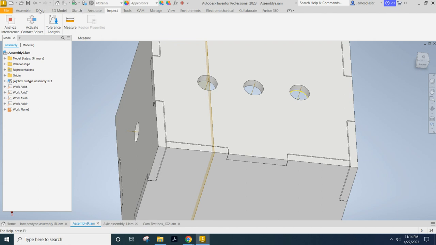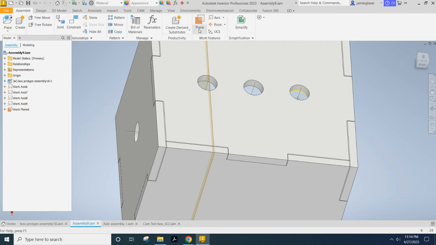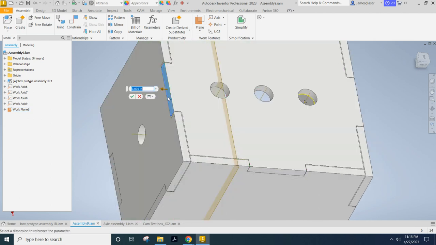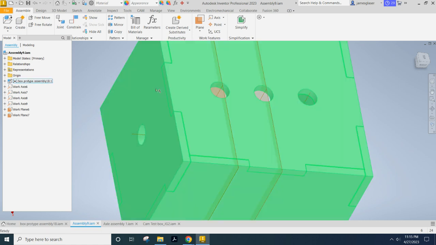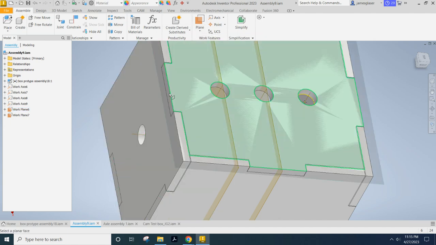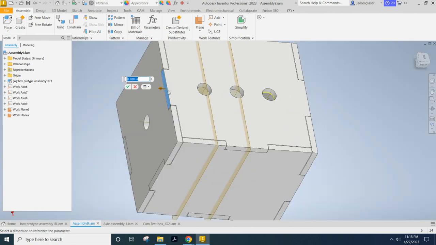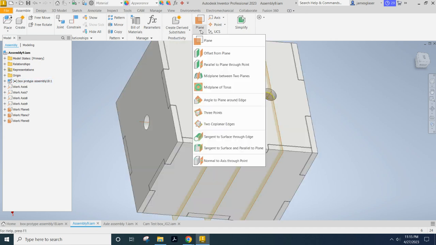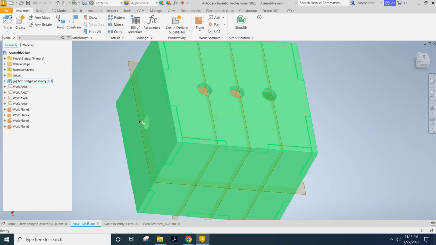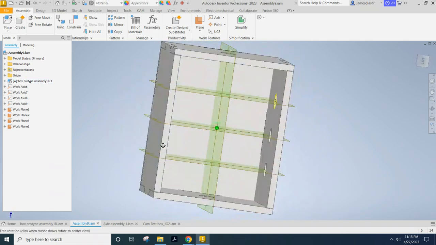I'm just going to quickly go through and add my other work planes here because I already went through and measured them. So offset, click here, and I want that to be negative 2.501. And then I'm going to do it again. Offset, click this plane there, and negative 3.655. Do it one more time. Offset from this plane now, and I want that to be a negative 2.0. All right, so there's all my work planes.